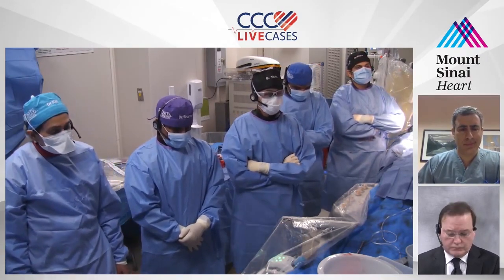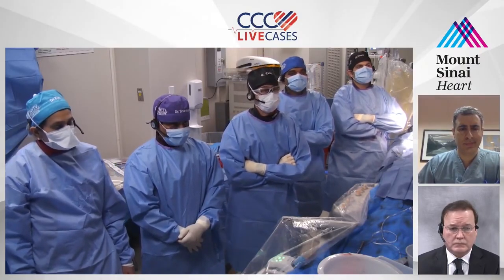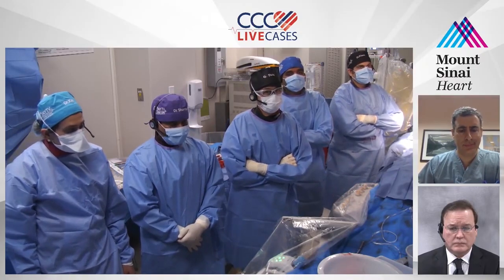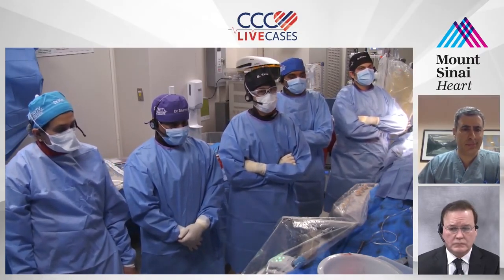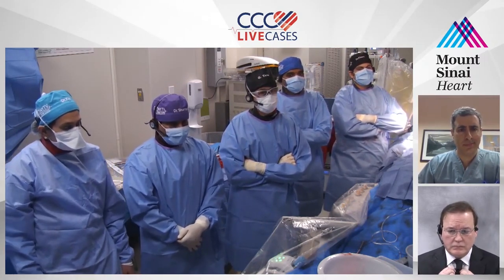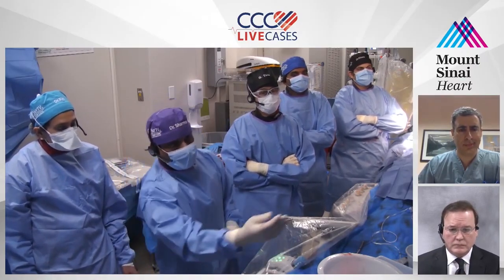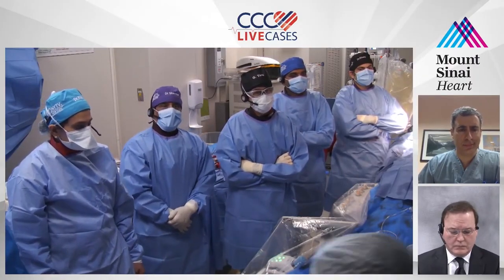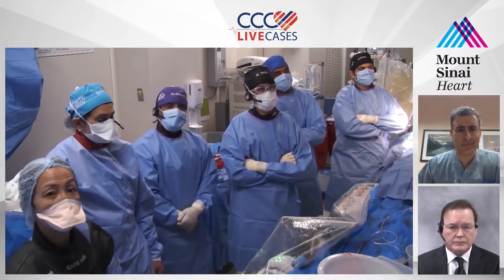If you don't have that, then your navigation, even if you have fully flexed the Edwards valve, is not going to get into the correct position. So that is why we took meticulous time and showed the steps, how you get your wire in the right position, which we did. And subsequently, everything went one by one. All right, Neil, words from you, and then Pedro will conclude.